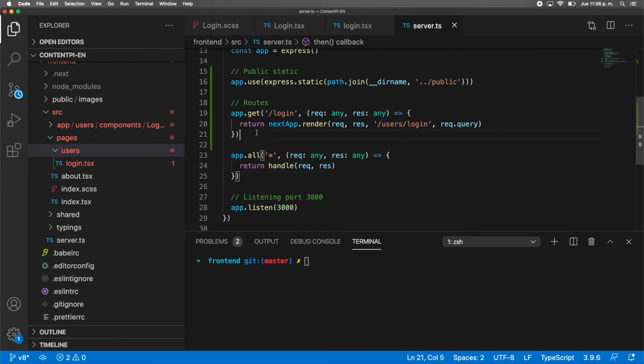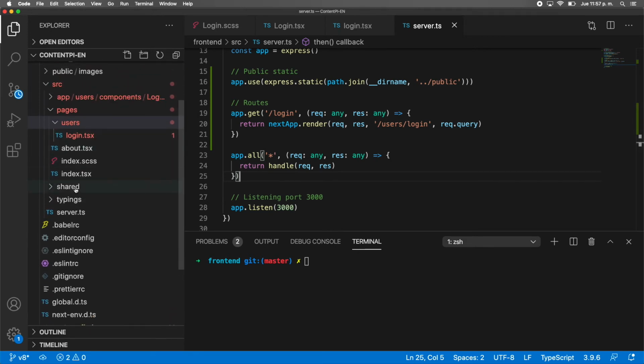So why am I doing this on a separate route? This is because later, probably in the next video or in two videos more, I'm going to add a middleware to validate if a user is connected or not. If they're already connected and they try to access the login again, we're going to redirect them instead of letting them in. So that's why I changed it a little bit.